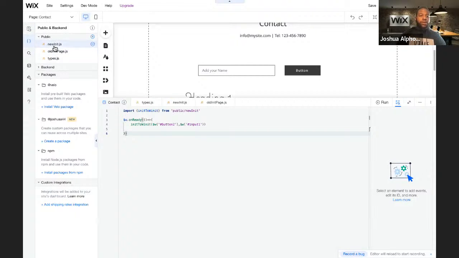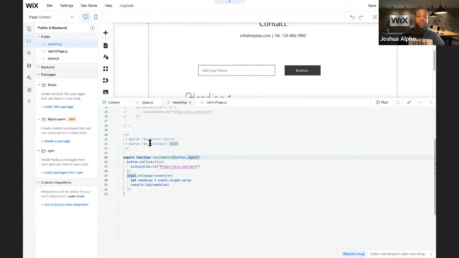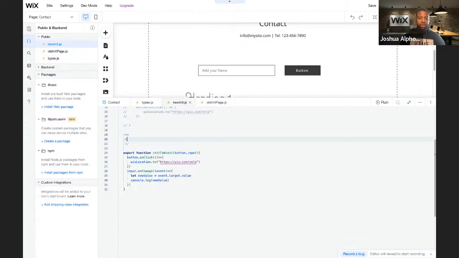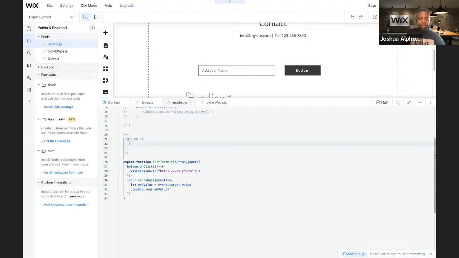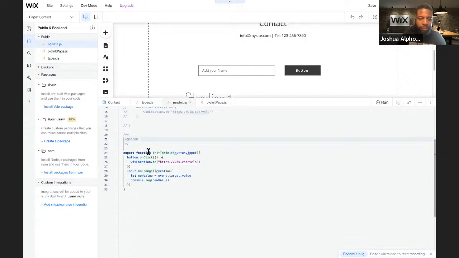So let's go here to our new init page real quick, and let's make some adjustments to how this is going to look. So our app params here, let's get this out of the way. Let's just change it up a bit. We have our app param, we use the param tag. Cool. And within this param tag, let's see, one sec. Oh, I said ORAM, not param. That's why I'm like, where are the stars? Param.